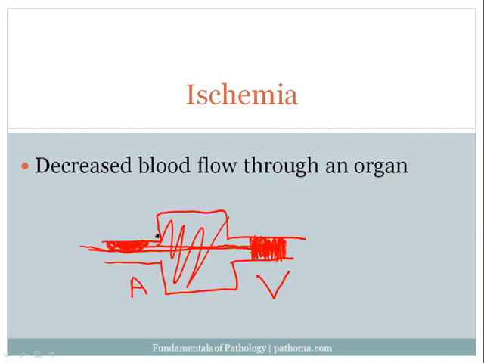Just as long as we're on the topic, another classic cause of Budd-Chiari syndrome would be a patient with lupus who has something called lupus anticoagulant, which creates a hypercoagulable state in that patient. Anyway, I don't want to press too hard on the specific examples; at this point I'm trying to lay down a basic principle in your mind. We'll have a lot of time to talk about the common and classic examples of Budd-Chiari when we do the liver.